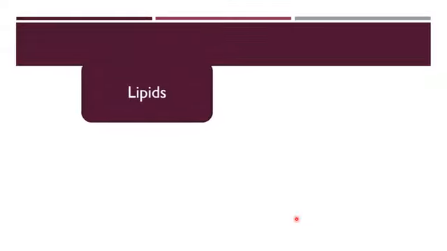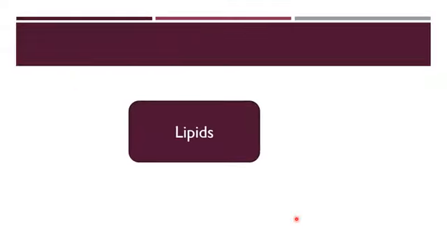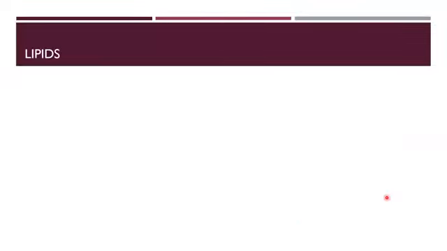Okay, so we have done with the carbohydrates in detail. Now we'll discuss the lipids. Okay, so the lipids are a heterogeneous group of compounds related to fatty acids. Means lipids do not have one specific subunit. Their subunits are different. That's why heterogeneous means having different monomers or different subunits.